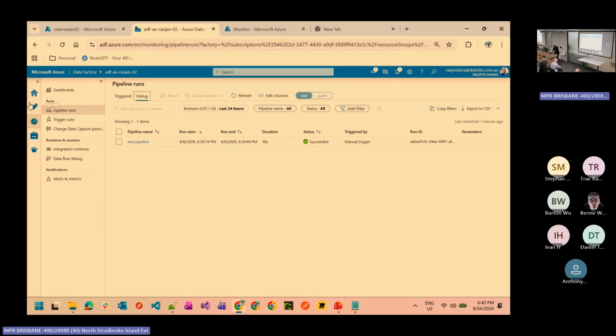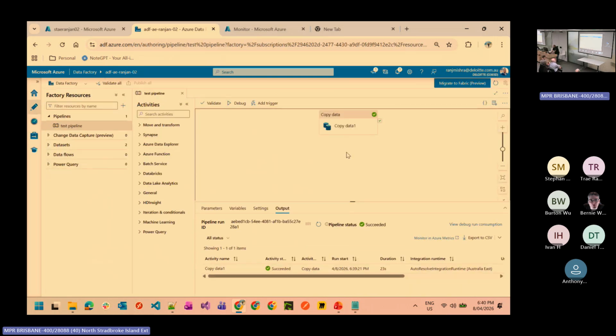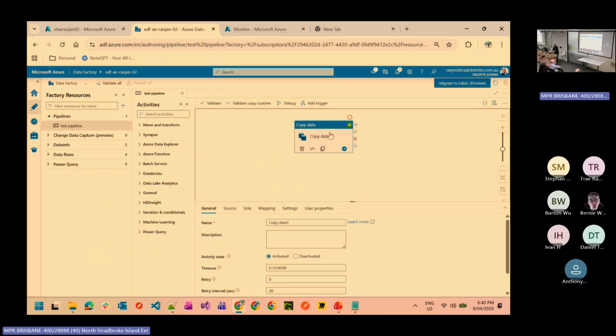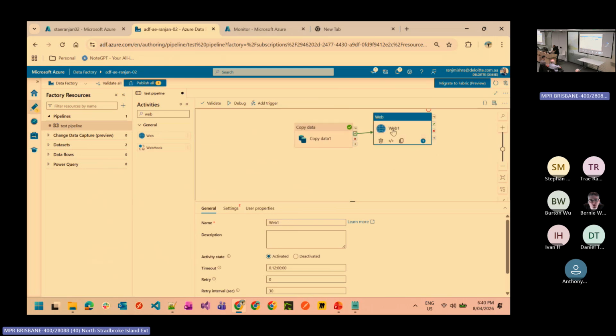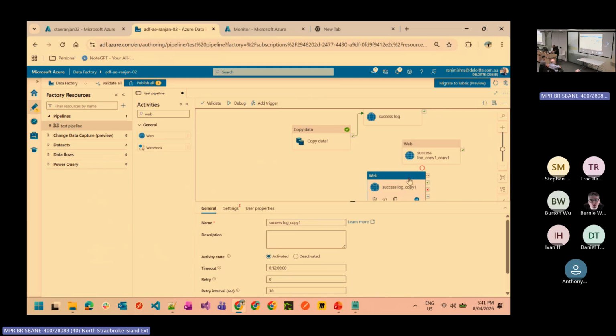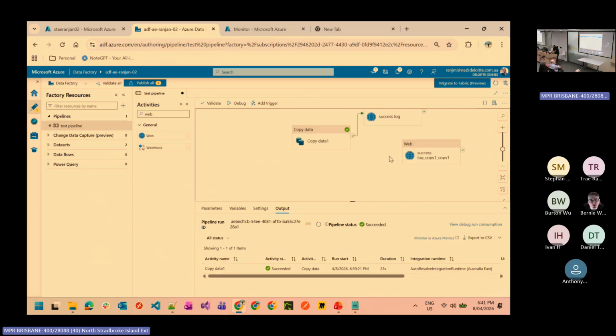So this is where we are using that HTTP call to ingest the custom data into the log analytics. For that, we just need to create a web activity, and I'll create success log. I'll copy the same, right, error log.